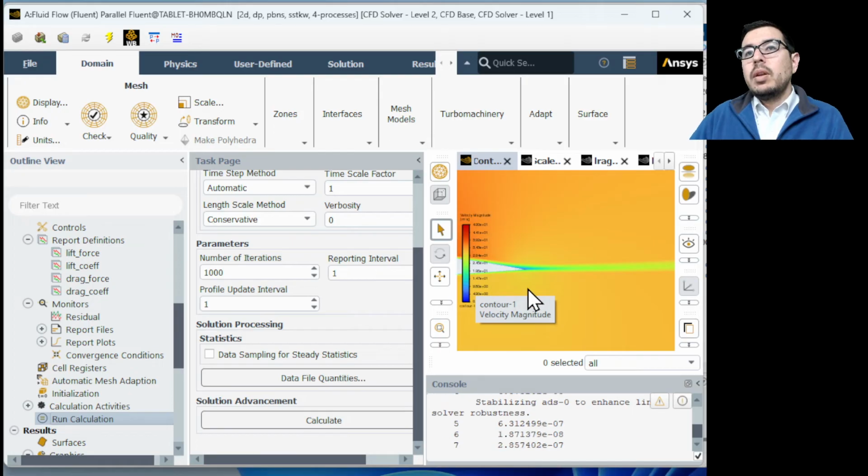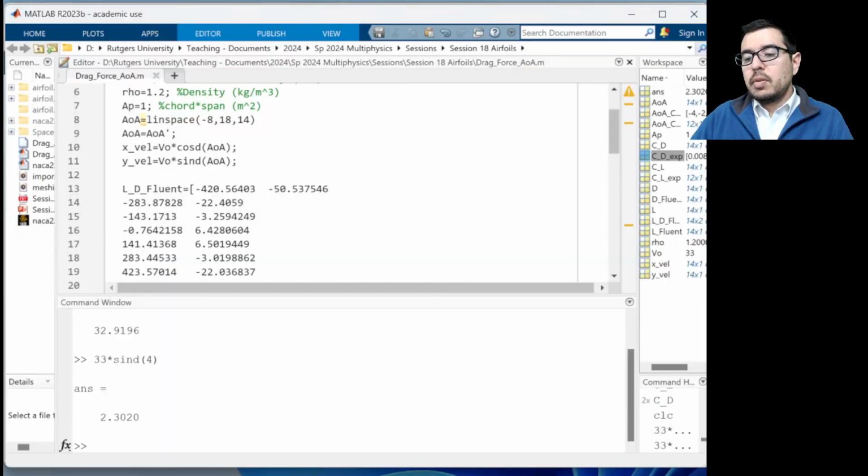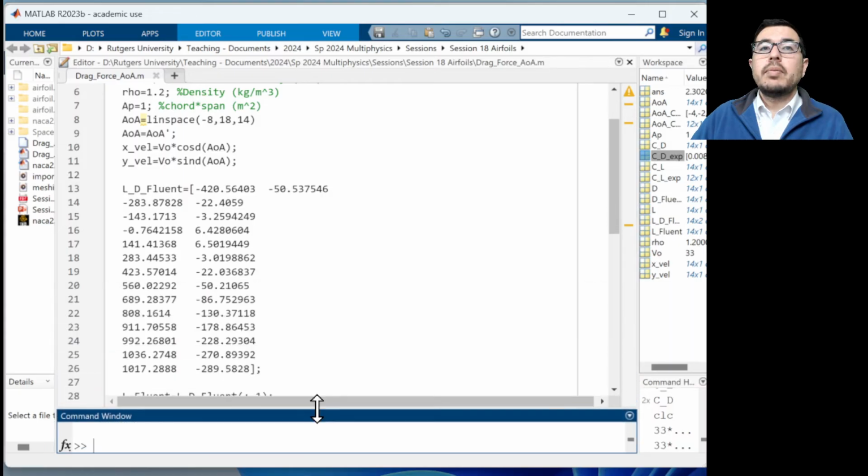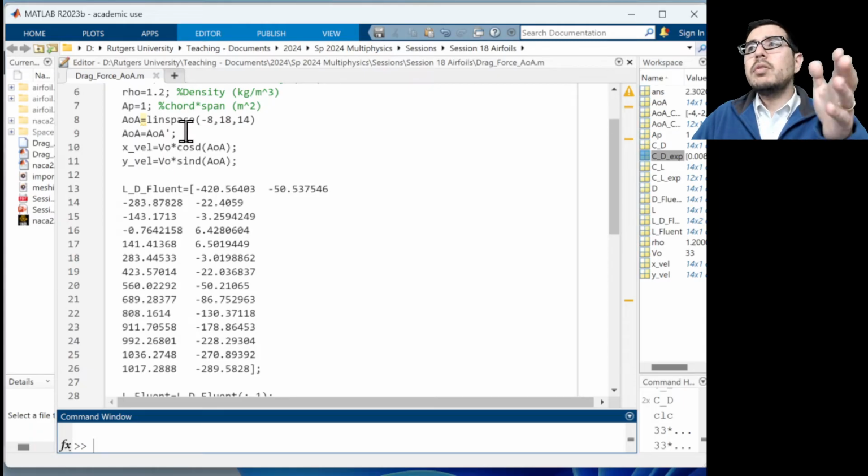While this is running, I'll go over to MATLAB just for a second and explain what we've done here. I've essentially created a little script that's going to give angles of attack, which I'm actually not going to put into Ansys.